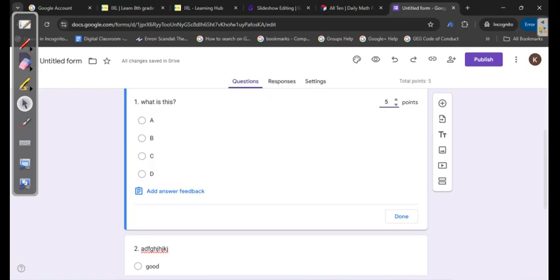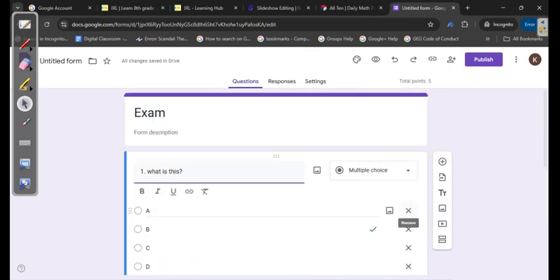Once you are done with that, you also click which one is the correct answer. Is it A, is it B, is it C, is it D? You have to click on it. You can see, for question number 1, the answer is B. Once you are done with that, you click done. If this question number 1 is ready, students can attempt that question number 1 and it's going to score them automatically.